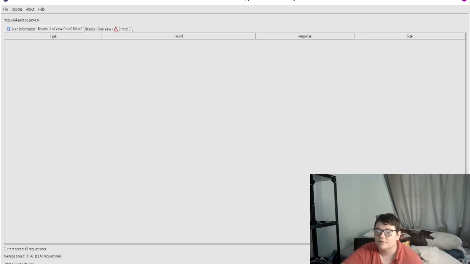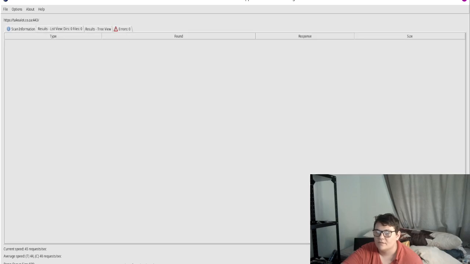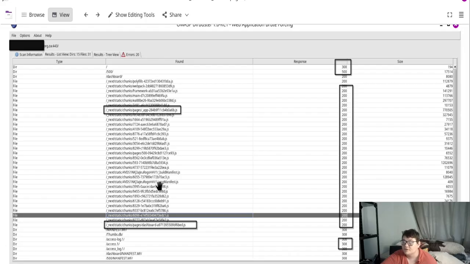Now it'll scan through the requests and scan for common extensions. You can see here 800, 876, and it'll finish and find stuff. But yeah. Recently I did a pen test for a company, right?